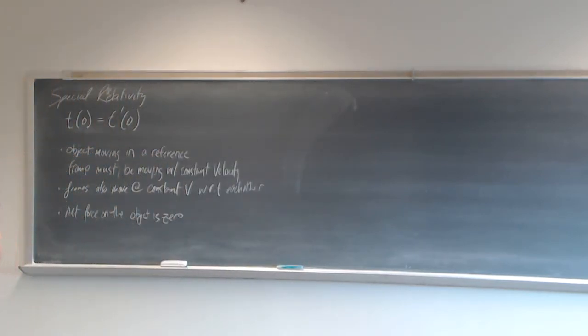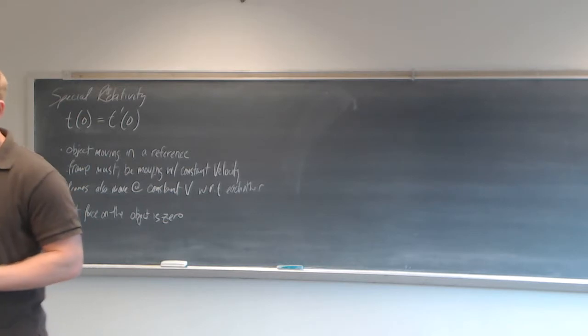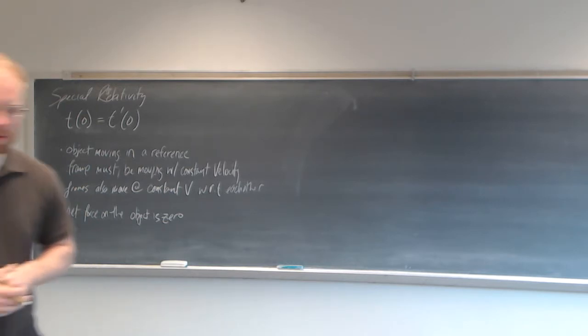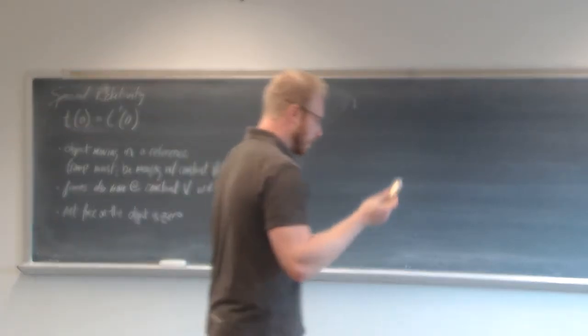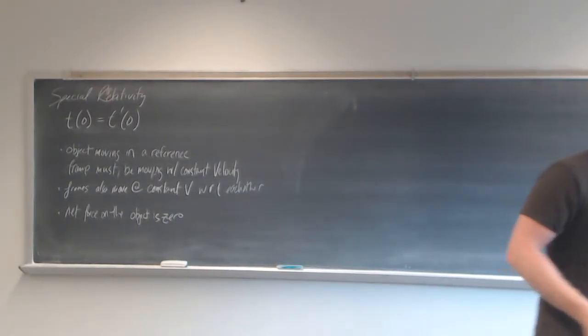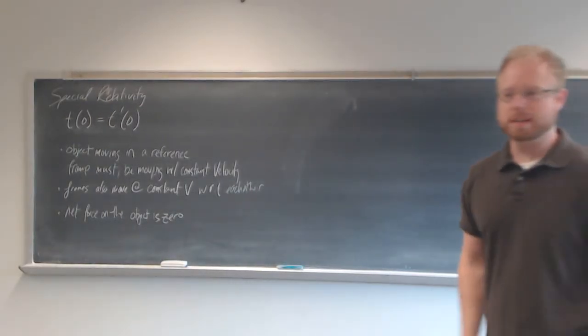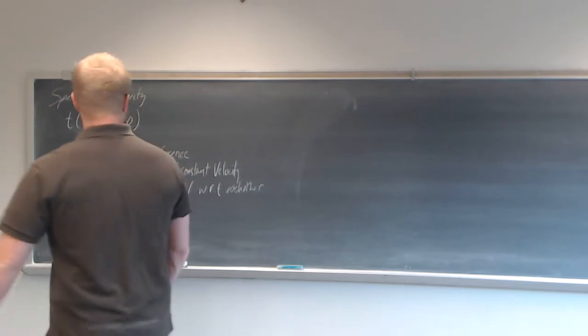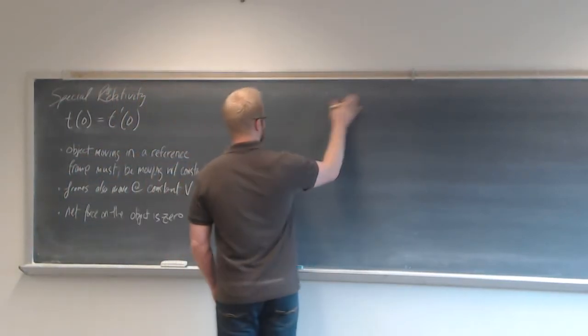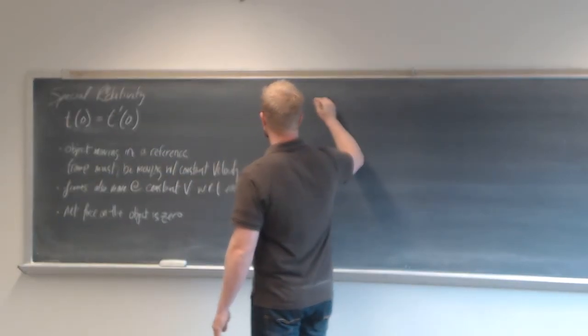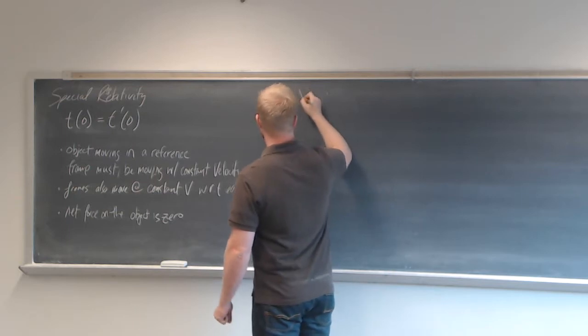I took it. Okay, so now if we want to move from one coordinate system to the other, if we can say that one of them is linear within one frame, one of them is linear to the other, then the transformation also has to be linear. What is the definition of a linear equation? What is the most basic form? We want to write it down. Y equals mx plus b? Yes, y equals mx plus b.